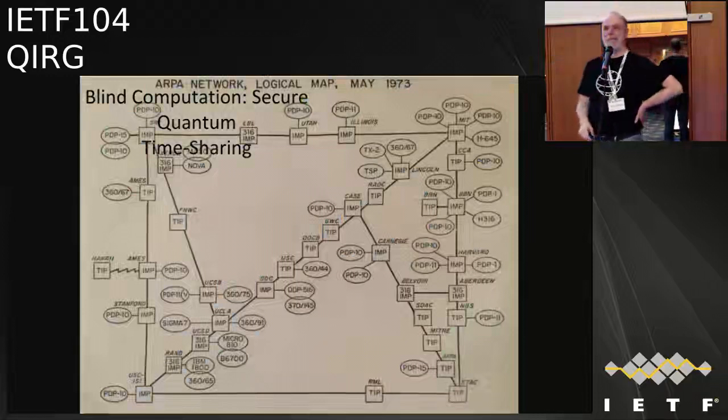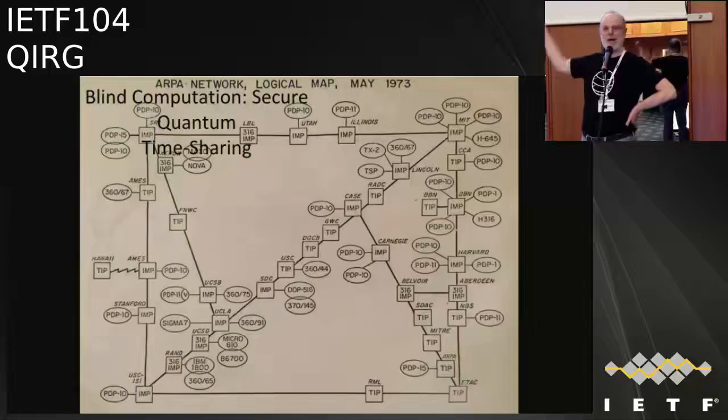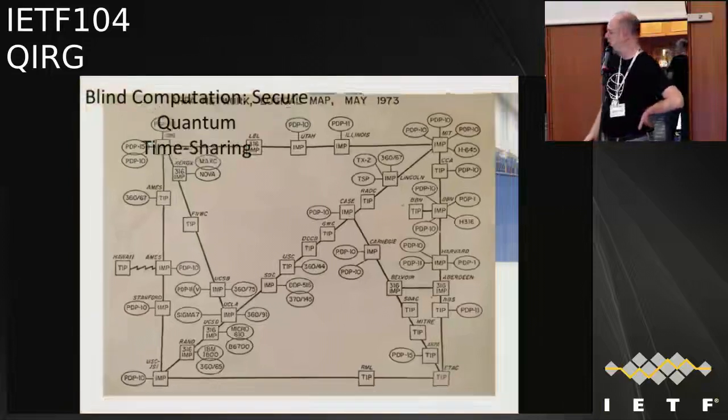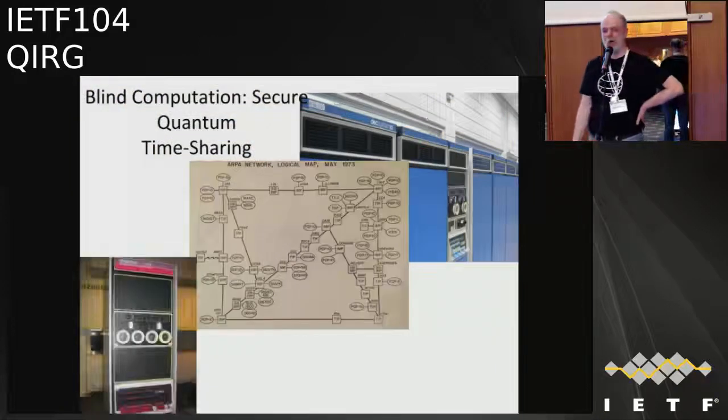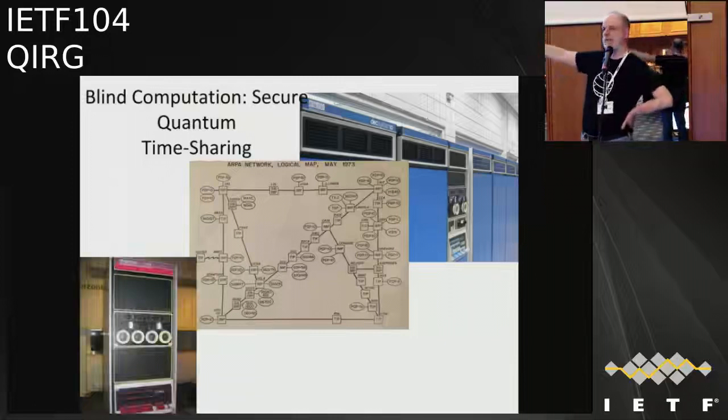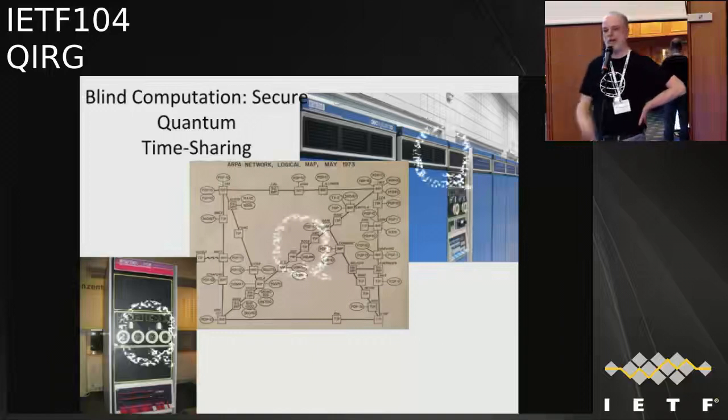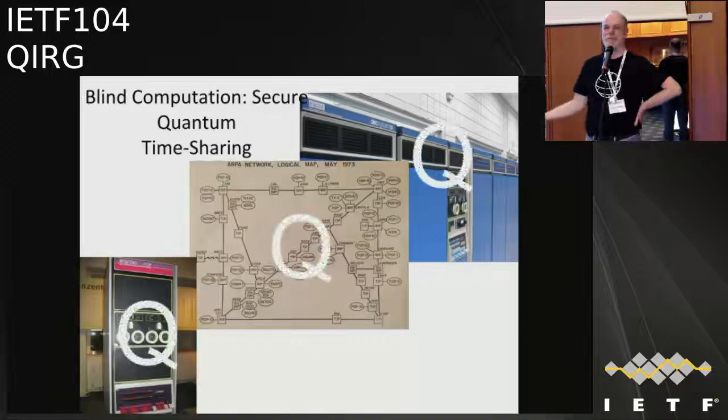This little map or a copy thereof still hung on the wall at ISI when I arrived at ISI in 1986, although this is the 1973 version of it. So this is your ARPANET, and then you have some small system in front that behaves as a front end, and we're going to connect our small quantum computer at our house or laboratory and connect it to a mainframe across the quantum internet, and everything's going to be hunky-dory, right? All this is going to be cool.